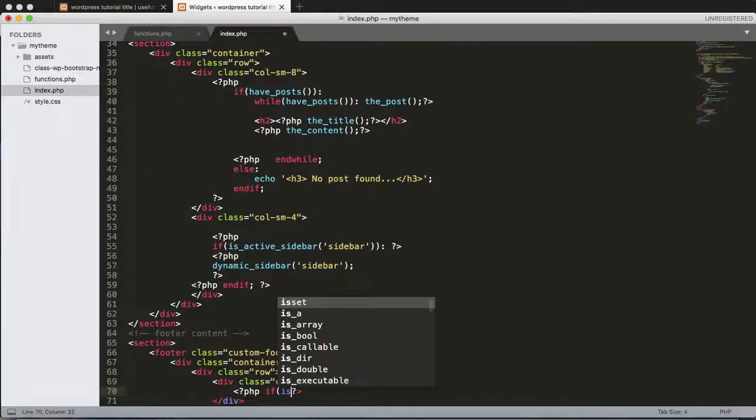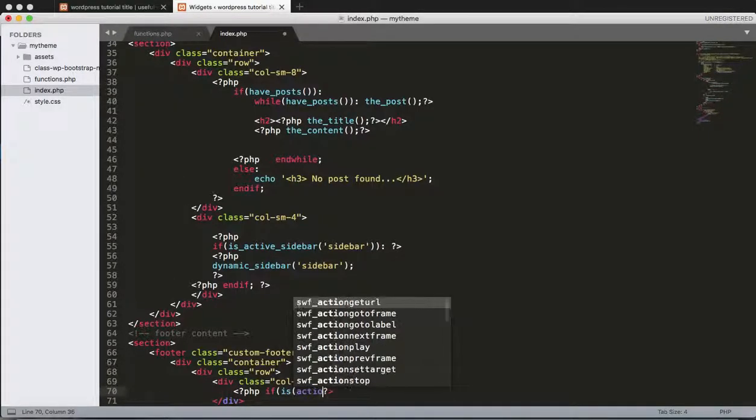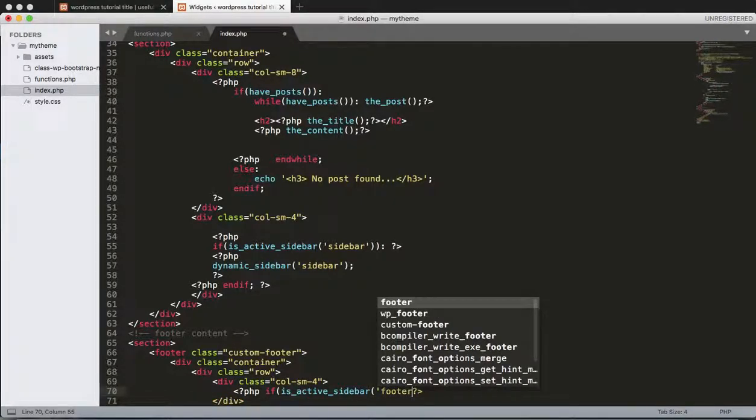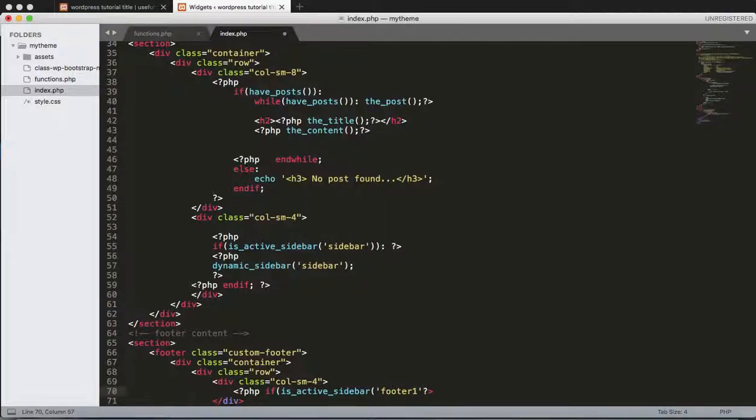PHP if is_active_sidebar, which sidebar, that is footer-one.